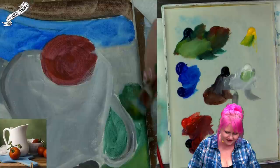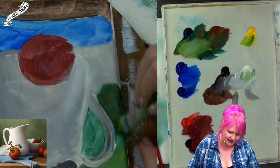Same thing I'm doing over here, I'm going to do over here with my brown and my yellow and my white.